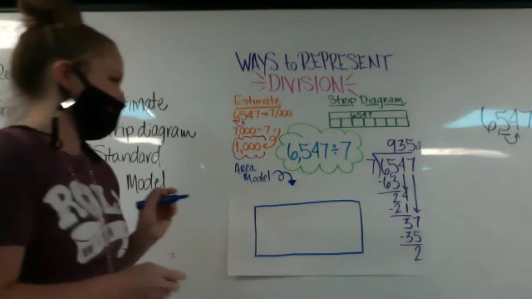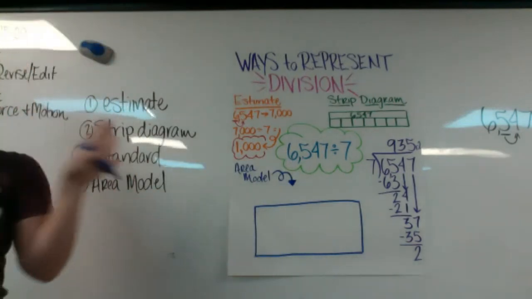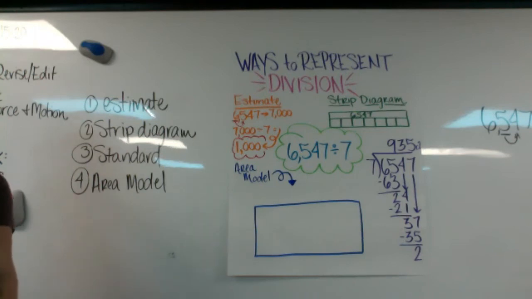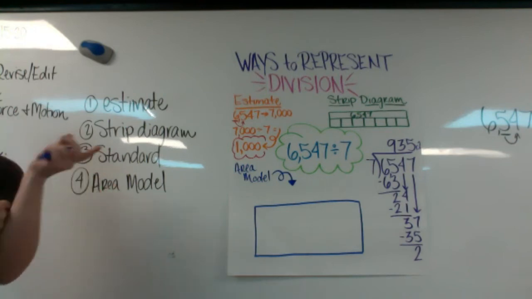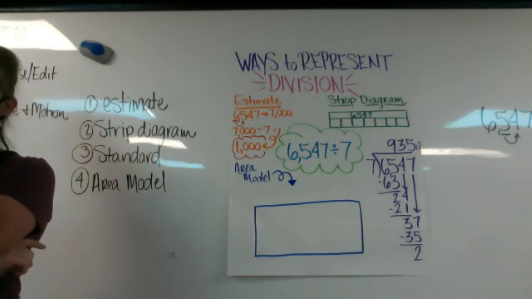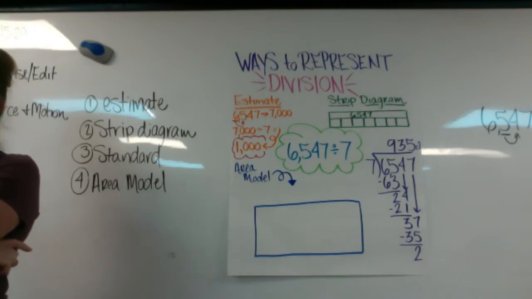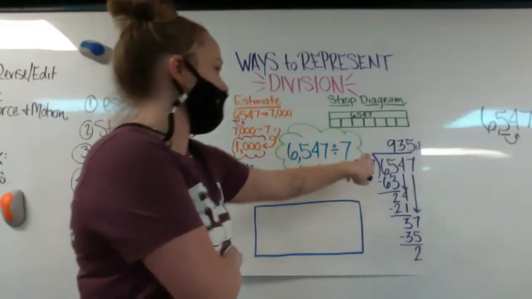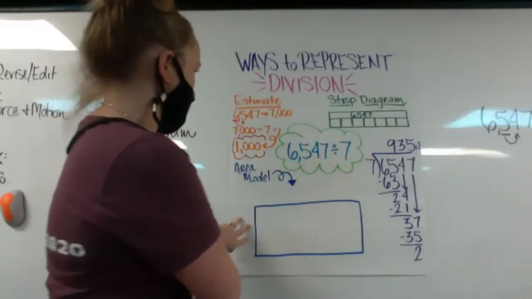Okay. What's the easiest thing to place on here? Bobby? Okay, so like my lines, but what number is the easiest to go ahead and put on? Justin? Yeah, the 7, because the 7 is my divisor. It's a 1-digit number. It's here, so it's going to go here, okay?